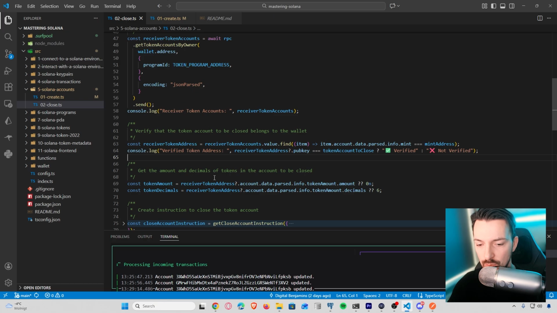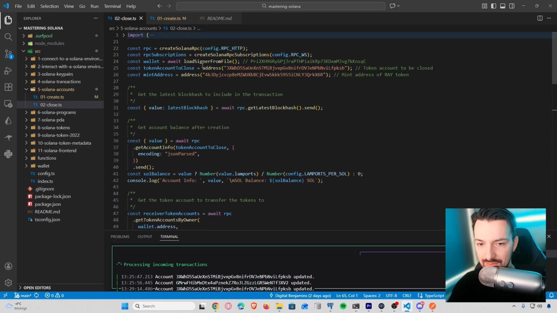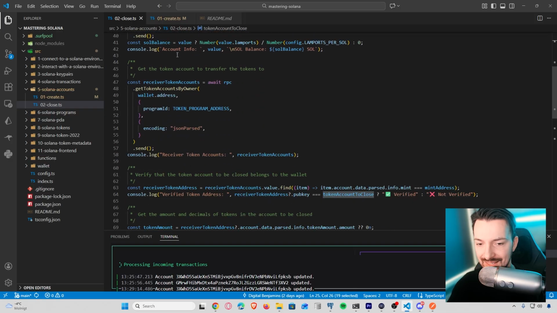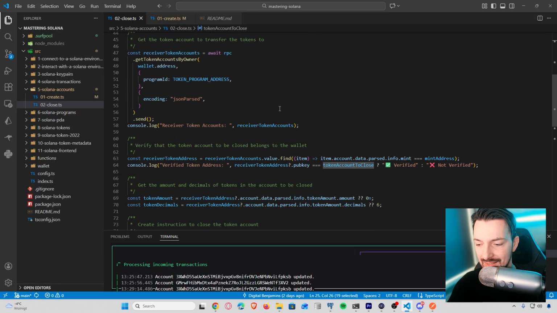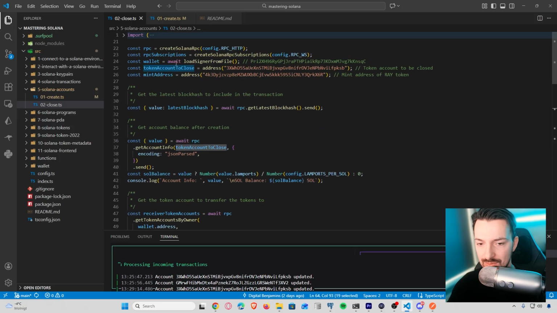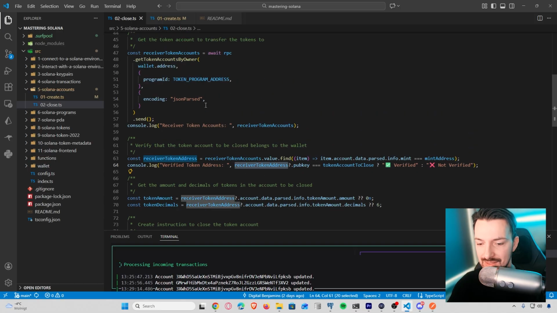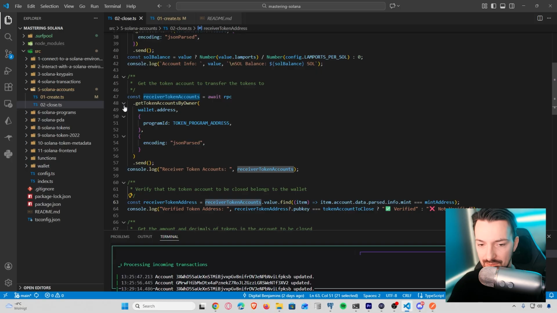To double check, we're also going to output in our console that the token account that we specified on top is the same as the one that we found by getting all the token accounts for this owner, and that we can do by just comparing the two. So we have the token account to close, that's what we specified on top, and then we have the received token address, and this comes from the received token accounts, that second call that we did here.